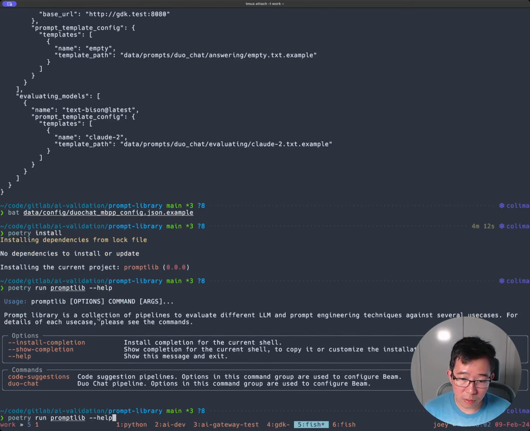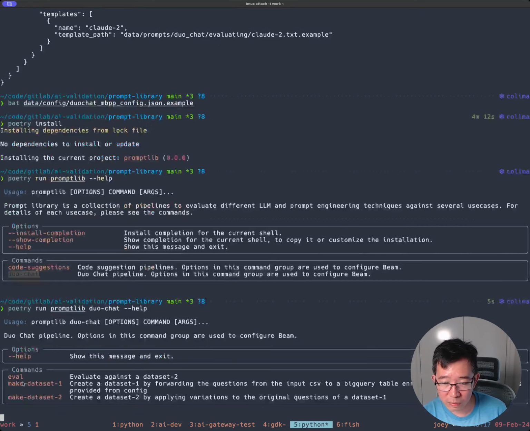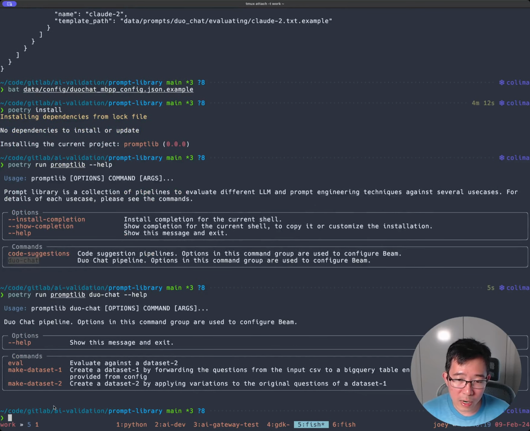All right, so in this case, you want to run dual chat, and you can keep going. We group it by use cases, and under dual chat there's a bunch of other commands that you can execute. The one that will interest us at this point is the eval one.